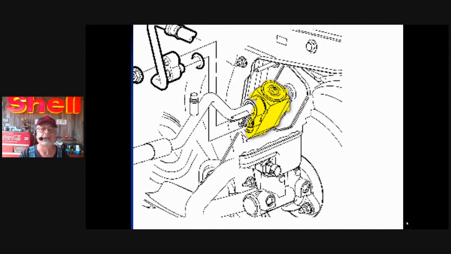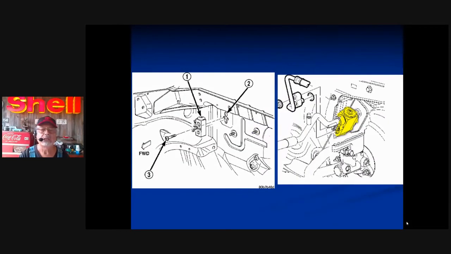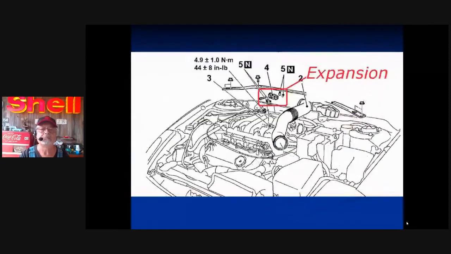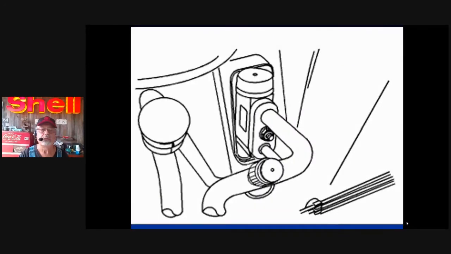Can you tell where we are now? Well, there's the expansion valve. And if you're a little savvy about under the hood, you should recognize the master cylinder, which now puts us on the left side. Right side, left side. The expansion valves can be located on the left side or the right side. I wonder if they ever put them in the middle. Yeah, there they are, in the middle. The first place to look for an expansion valve is at the firewall, where the AC lines go through. Here, another example of how the expansion valve is located at the firewall.